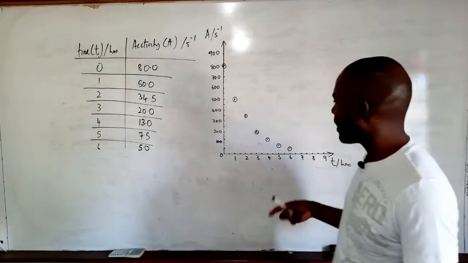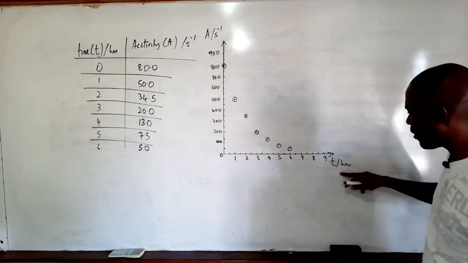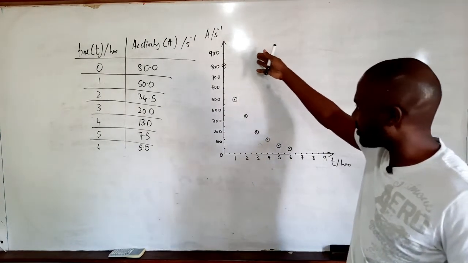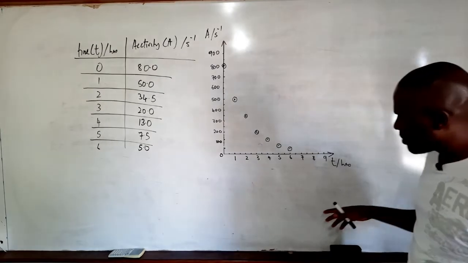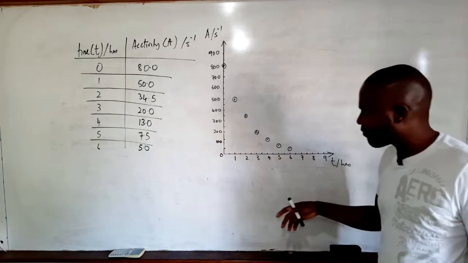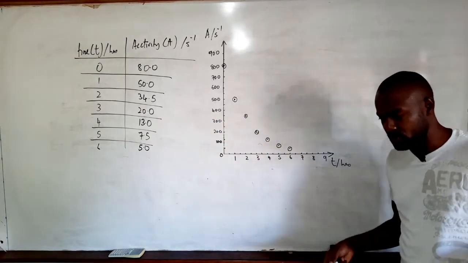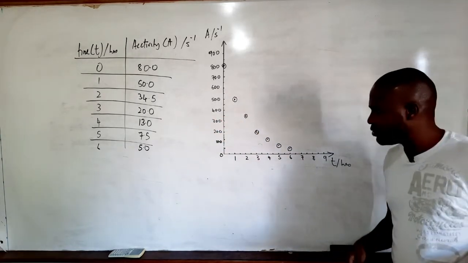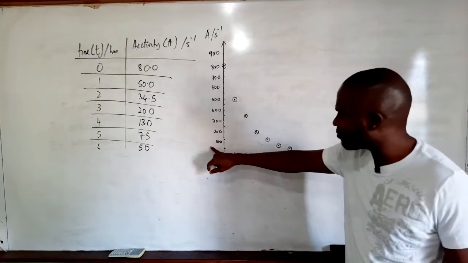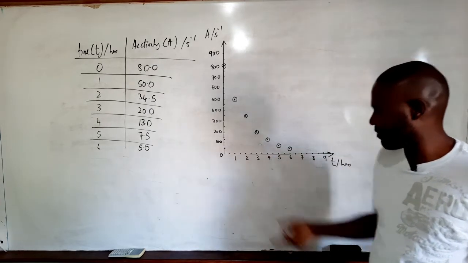I've also gone ahead and drawn my pair of x and y axes. I have the time in hours on the x-axis and the activity in disintegrations per second on the y-axis, and I've chosen a scale. I used a scale of 2 inches to represent 1 hour on the x-axis, and 2 inches to represent 10 disintegrations per second on the y-axis. If you were plotting on graph paper, you could use 2 centimeters to represent 1 hour and 2 cm to represent 10 disintegrations per second, which is essentially the same as 1 cm to represent 5, and so on.